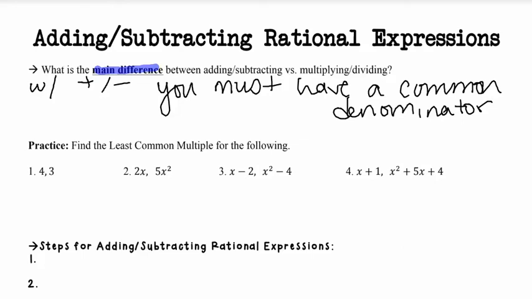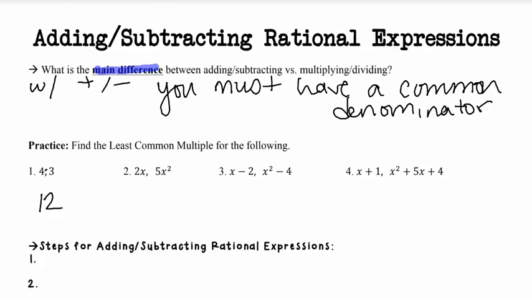Let's find the least common multiple so we can find the least common denominator of the following. If these examples down below were denominators, I would want to find the least common multiple. So the least common multiple between 4 and 3 is 12. A lot of times the least common denominator is just the product of the two numbers, and notice 4 times 3 is 12. But 12 is the least common number that 4 and 3 are both a multiple of.